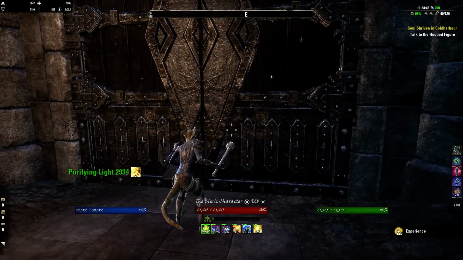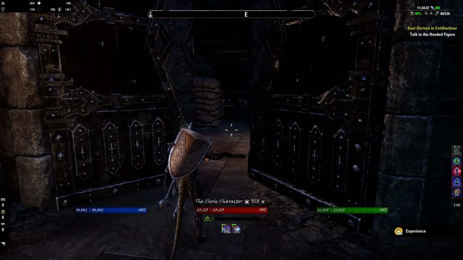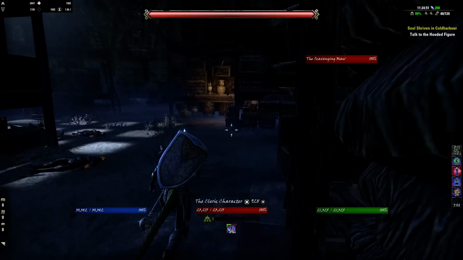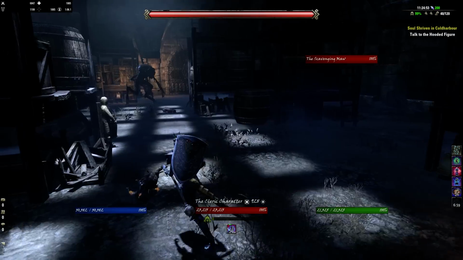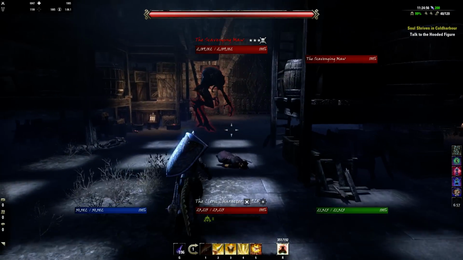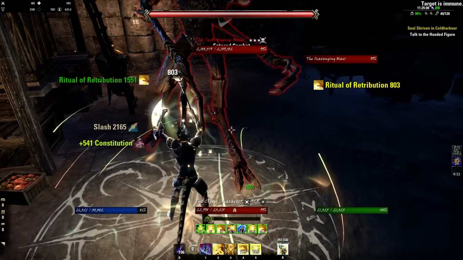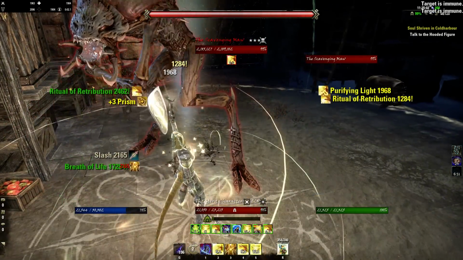Now we're going to go in here and we're going to face the little boss guy in here. He's going to probably not kill me. It's going to be really hard for him to kill me. I mean, I can probably stand through most of the stuff he does and maintain my resources because this character's so powerful when it comes to the resource management and everything else.